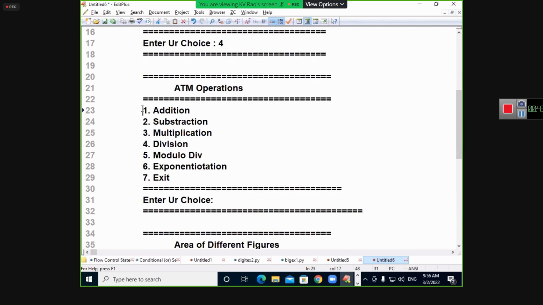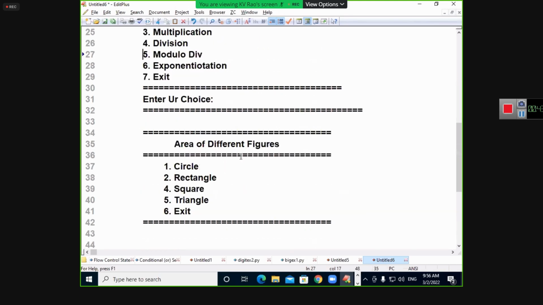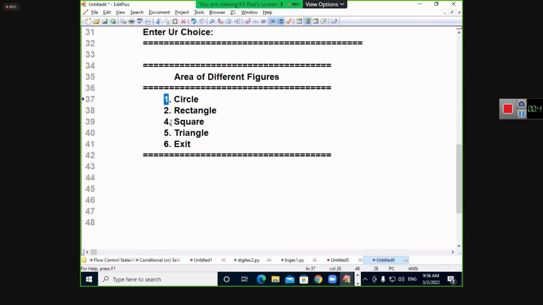The choice expression is 1, 2, 3, 4, 5, 6, 7, like that. So what are these 1, 2, 3, 4, 5, 6, 7 called? Choice expression labels we can call. You can take even C for circle, R for rectangle, S for square, T for triangle, and E for exit.